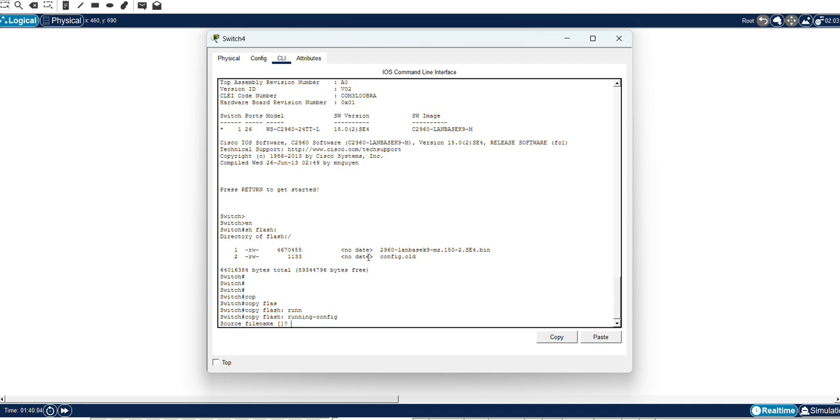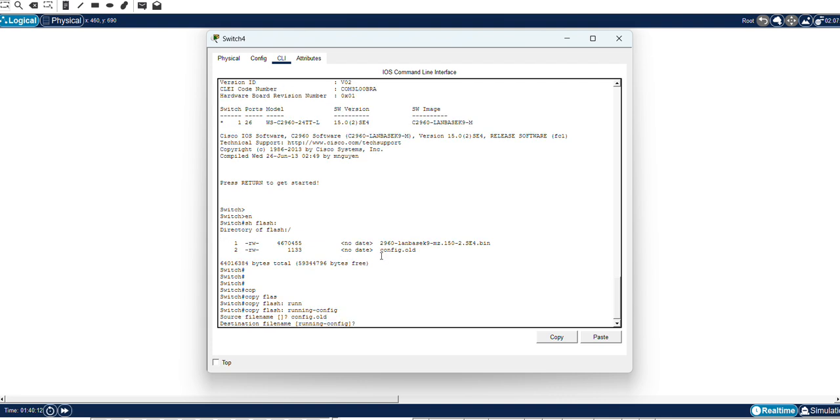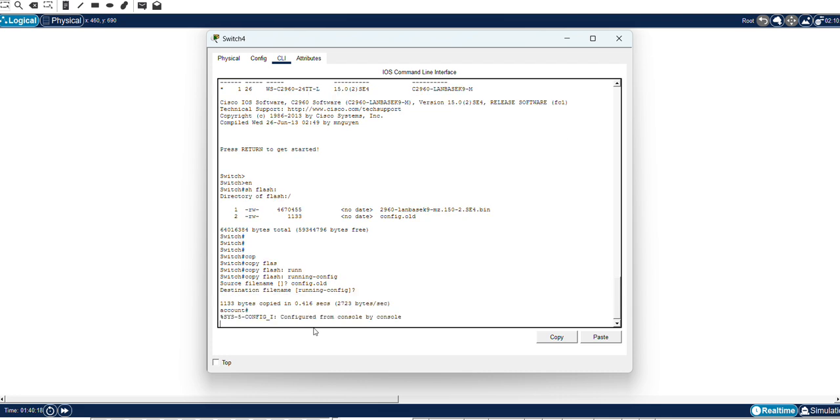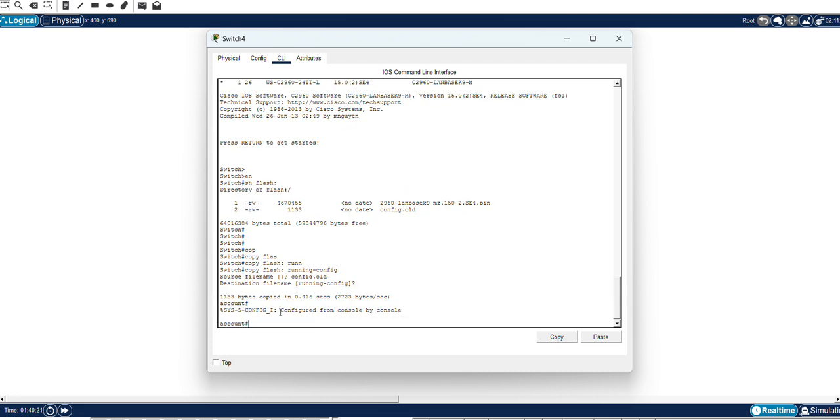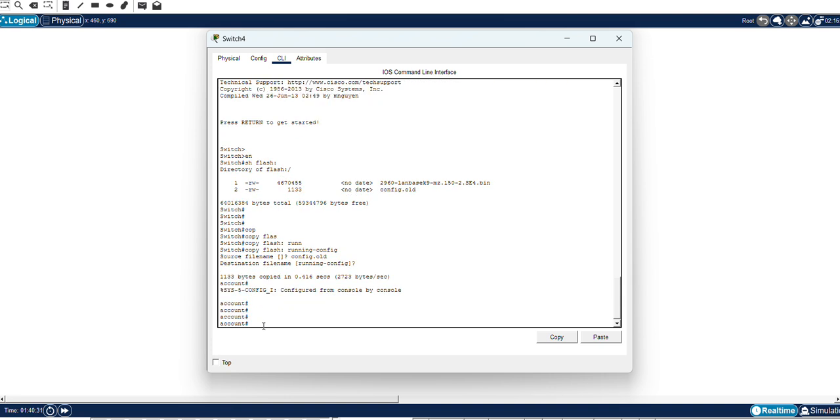Source file name is config.old, and destination file name is running-config. Yes, running configuration, and enter. Now the host name is changed from Switch to account, meaning all the configuration has been loaded.